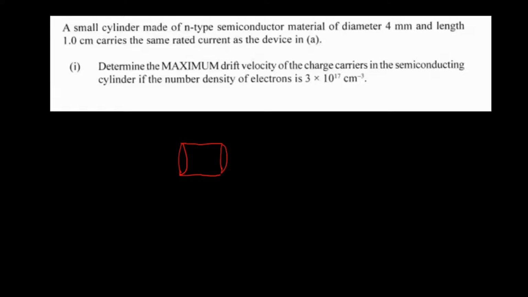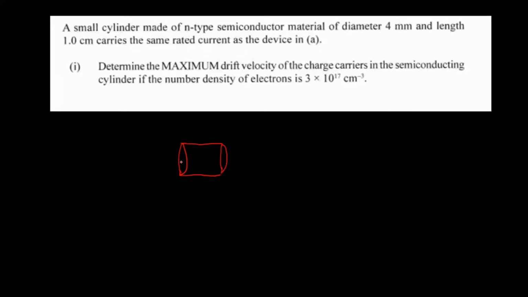But in this case, it's an n-type material, which means that there's an excess of negative charge carriers in that type of material. However, what they want us to do now is to figure out the drift velocity, and the drift velocity in this case just speaks to the overall or the average speed that each charge or each electron will have when it moves from one end of the cylinder to the next end.